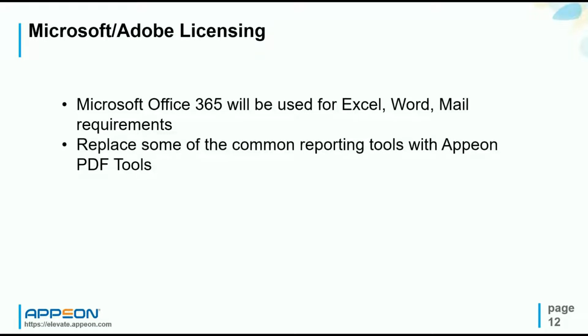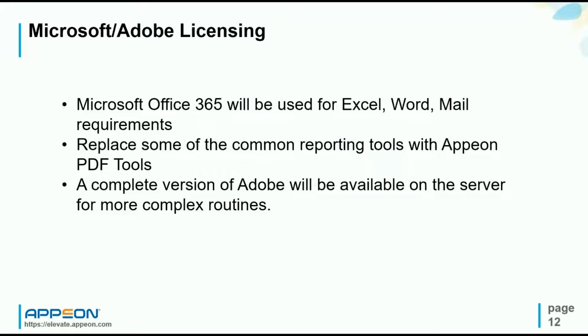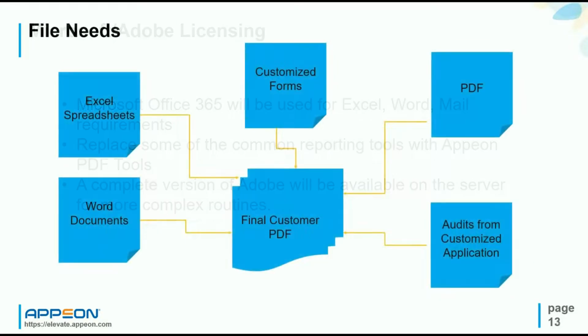For the most part, I replaced some of the common reporting tools with Appian PDF tools. However, I did have to break down and have one complete version of Adobe. It's available on the server for the more complex routines. That also helps me with some of the speed. However, it does do one Adobe at a time, but at this particular time, it's working just great for this application.